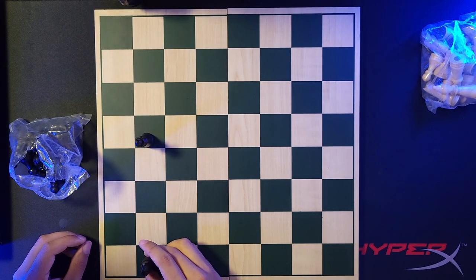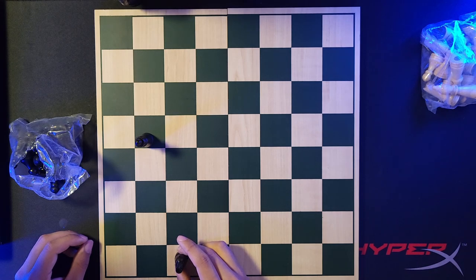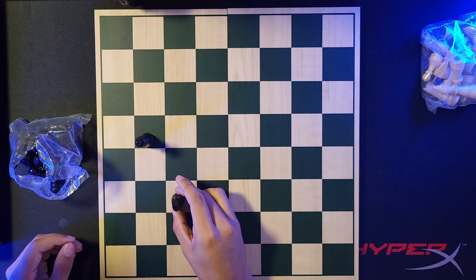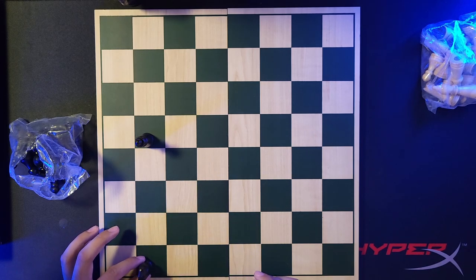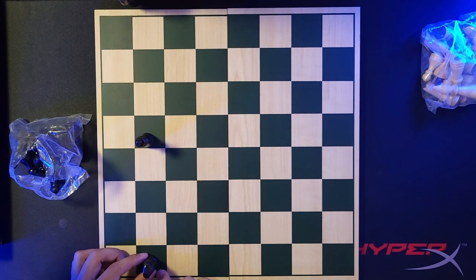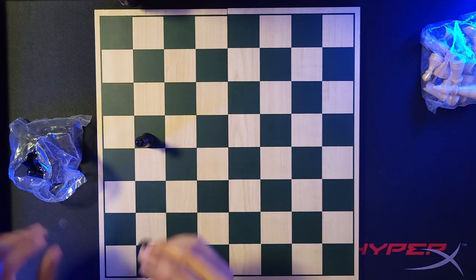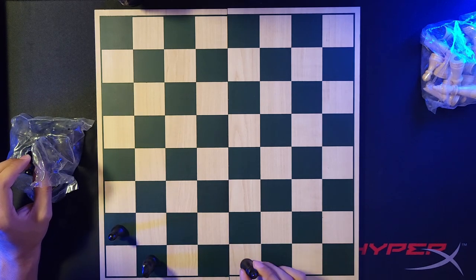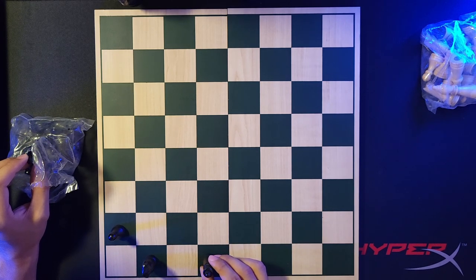Go here or here? I don't remember. I think here. Yeah, right there. Or is it right here? No. Right there, I think. And then the queen is on the left. No, queen is right.